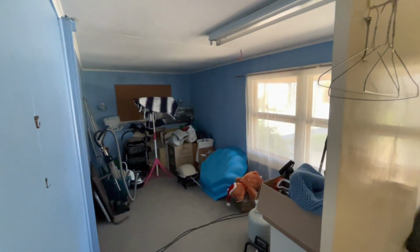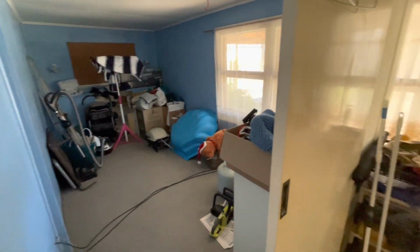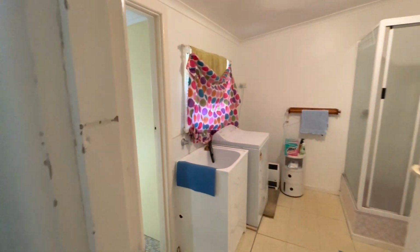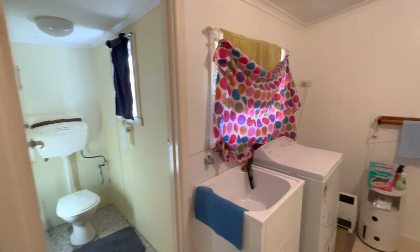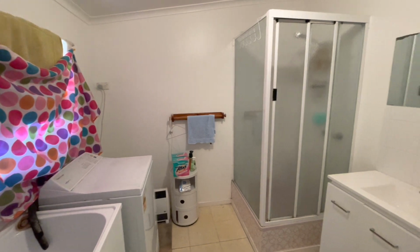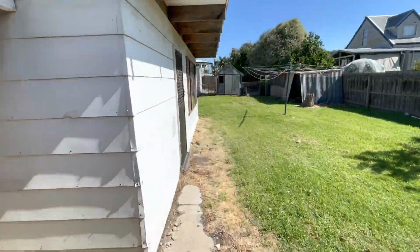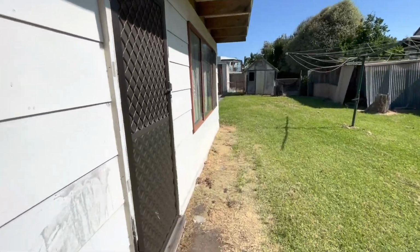Absolutely. And I think the flexibility is something that's very special. Someone could hold on to this for 10 or 15 years and use it for whatever they need. And then they can really take their time in creating something very, very special. The views are really good, offering a fantastic outlook onto the water, and the distance even to the Ozone shipwreck, just 100 metres away. Very, very easy to get there.